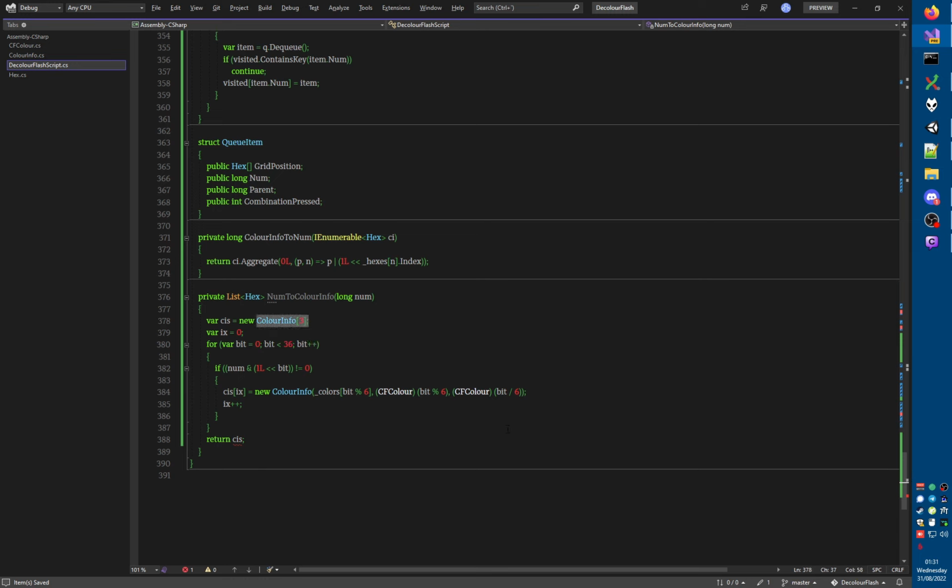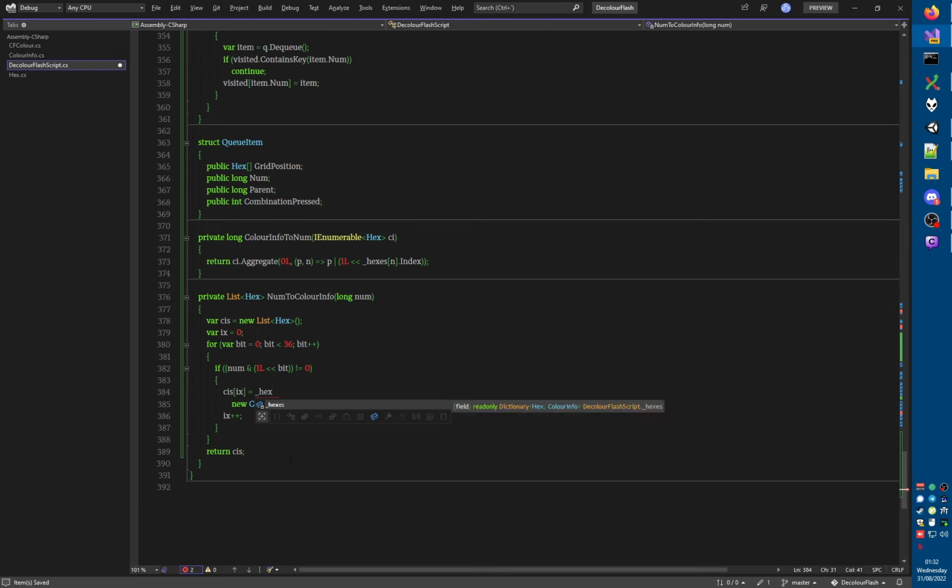So, let's see. We want this to be a list of hexes. And then here we have our color info, but actually I'm going to say hexes dot, so I'm going to find the hex that has the following property.